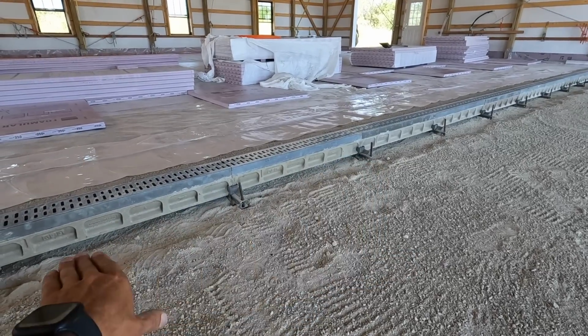Another thing to think about, as soon as your concrete's poured, you need to get those stress cuts in within 24 hours, and they should be a quarter of the thickness of your slab. So if you have a 4-inch slab, you should have a 1-inch relief cut roughly in there. And if you do it within the first 24 hours, that is where all those cracks are going to occur, because as that concrete cures, it's going to shrink as the water comes out of it. So you can control where those cracks occur by getting those relief cuts in within the first 24 hours.